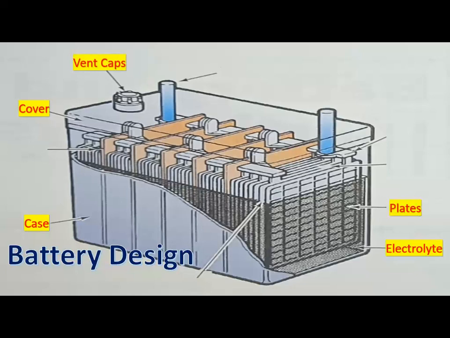In some plate grids, the horizontal and vertical grids are positioned at right angles to each other. Other plate grids have vertical support bars mounted at an angle to the other vertical grids. The active plate materials are pasted on the grids. The material on the positive grids is lead peroxide, and the negative plate material is sponge lead. A tab on the top of each plate grid allows the plate to be connected to the cell connector.